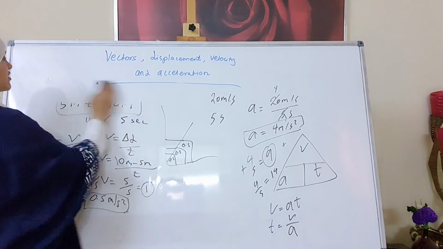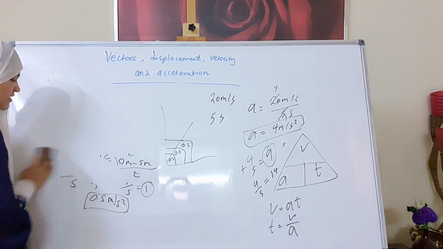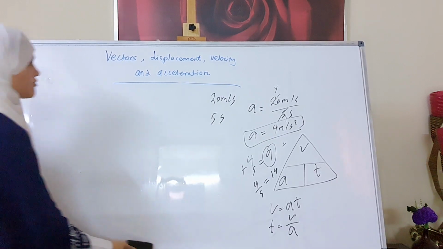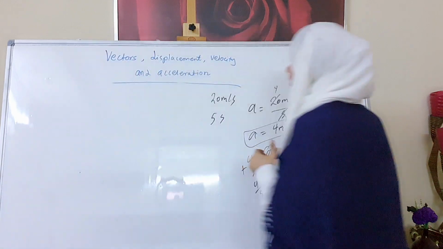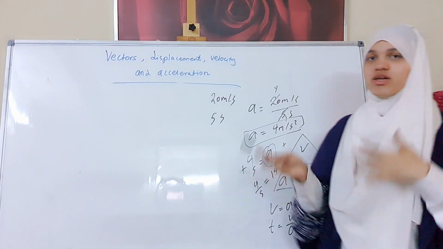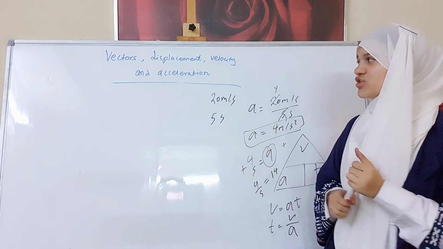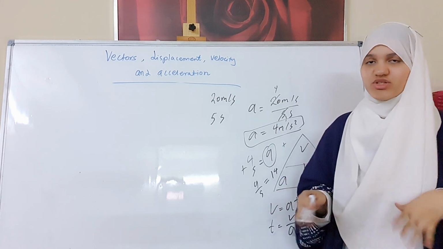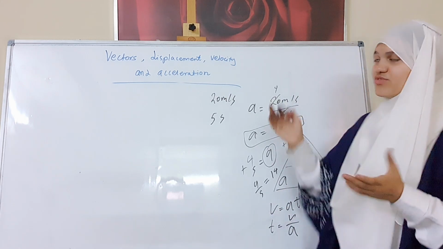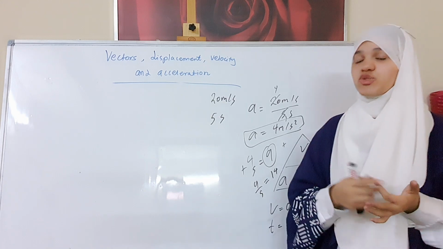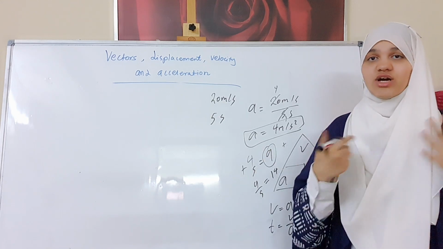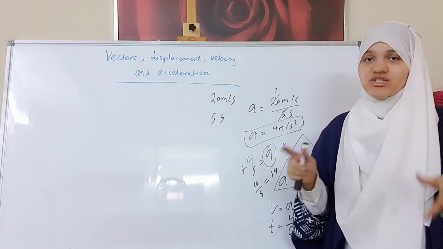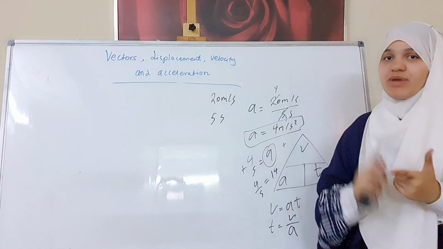So I hope that you understand the meaning of vector and scalar quantities and how we can identify between them, because scalar is just for magnitude and vector is for magnitude and direction, both of them. Scalar is always positive, vector can be negative and positive, both of them. We also identified the forms of displacement, distance, velocity, speed, and acceleration, and also how we can add vectors, subtract vectors, and by using the Pythagoras theorem we can find resultant and displacement.